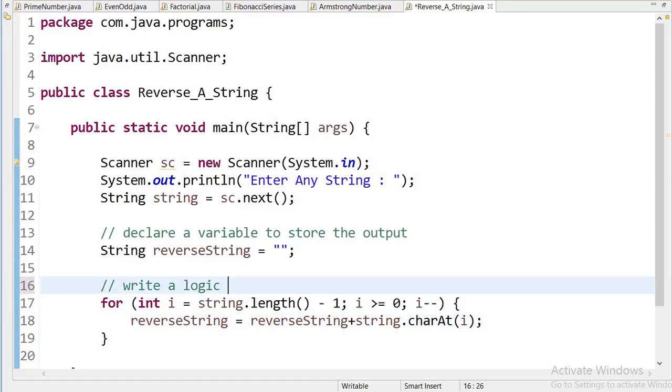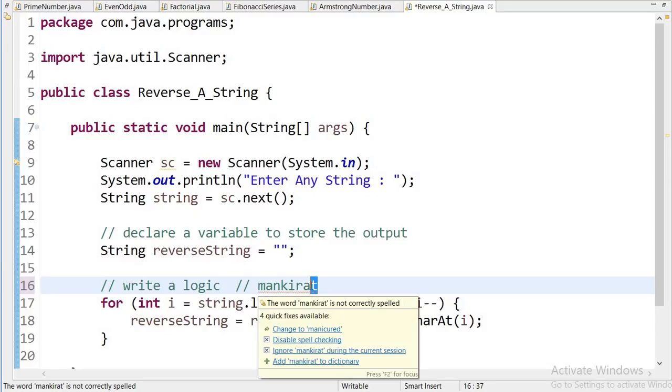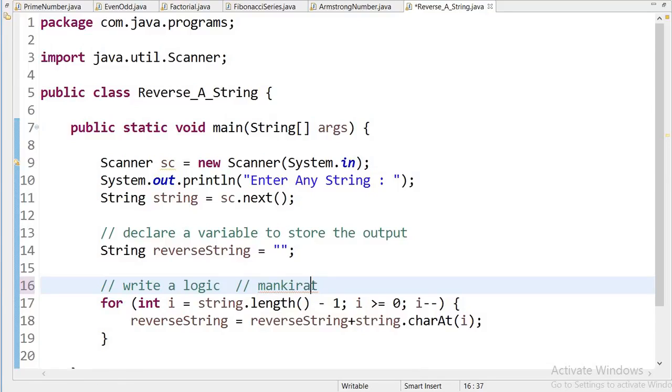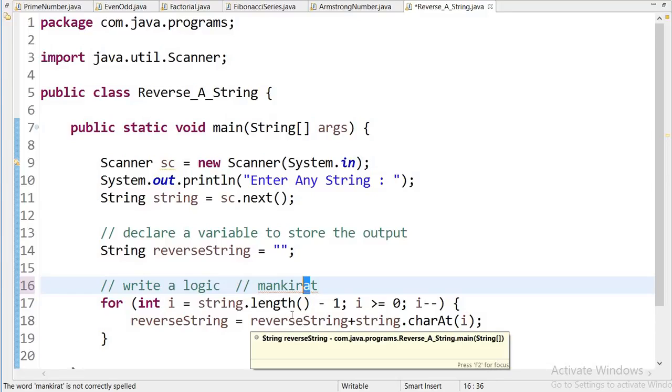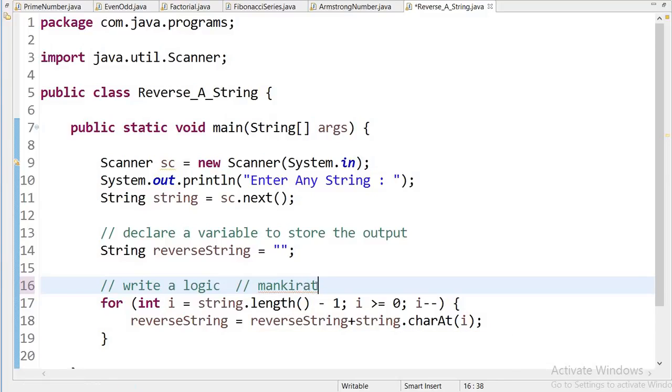For example, I am entering here any name, so first it will take t and store here in reverse string. After that it will get a and store ta. Like this the loop will iterate and read characters from the last one by one, and store into a new string, and we will get the output.